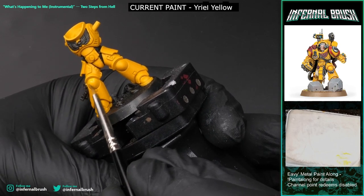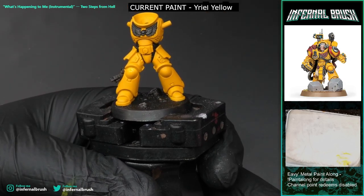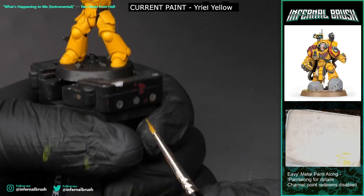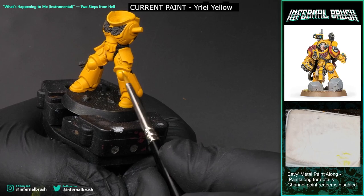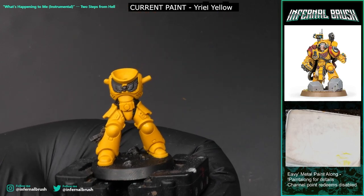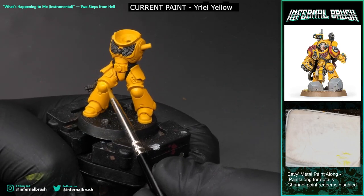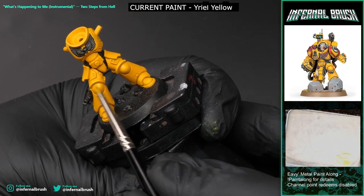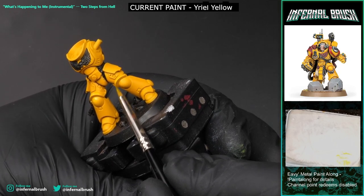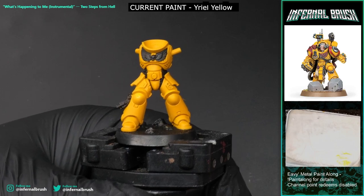So yeah, we're just going to concentrate these thin glazes towards the top of knee pads, other areas like that. This is unfortunate, as there's a lot more blending involved with this. It's probably not the best entry point for painting a Space Marine, but this is what you guys voted on, so here we are. Maybe we'll do a more straightforward Space Marine in the future. There we go, just towards the top of knee pads. Just be quite patient with it, quite thin. You can all blame yourselves.